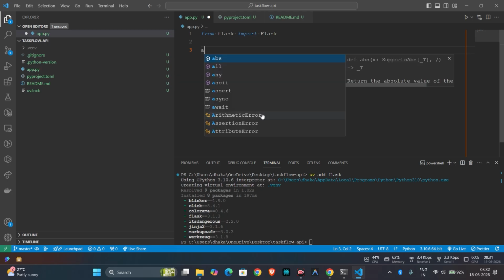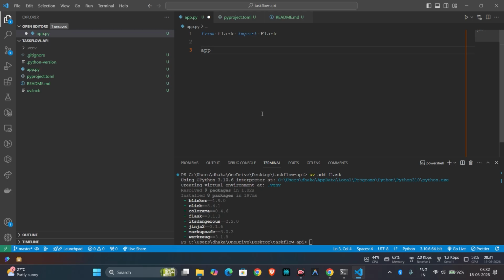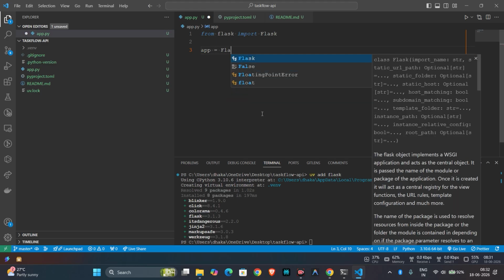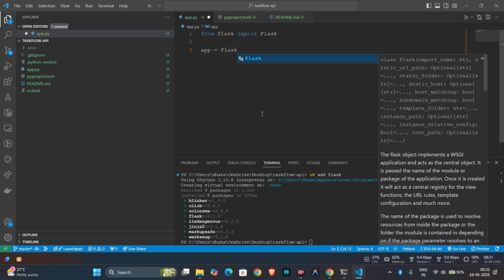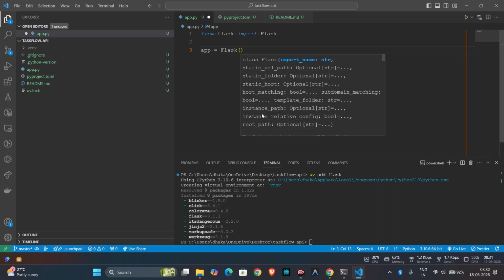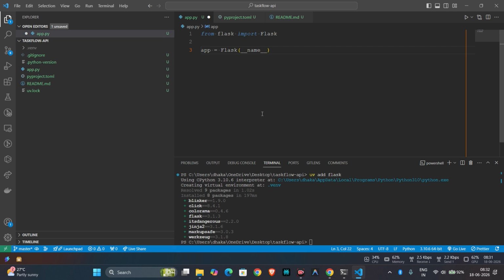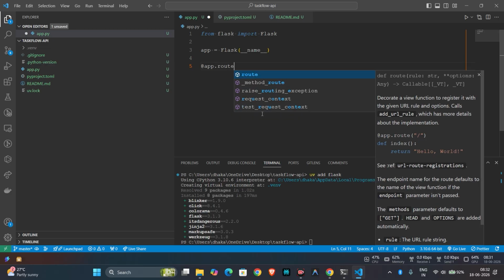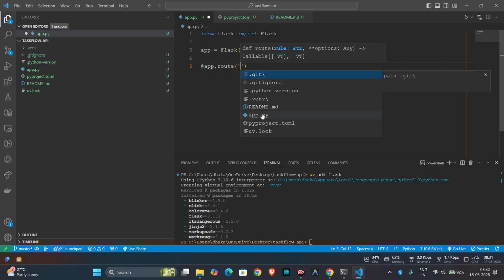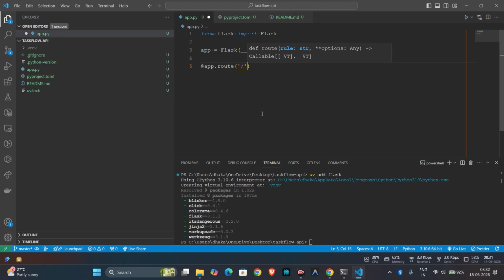Next we will add the app variable, app equals Flask. Now app.route on the slash route.